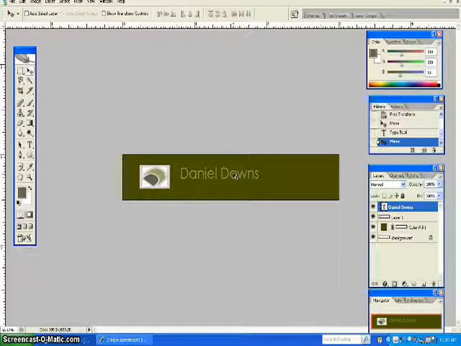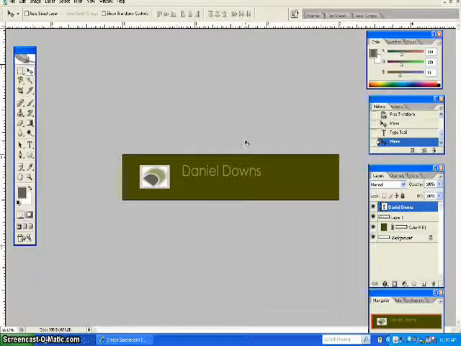Now I'm going to make a small adjustment to the text. I'm going to make sure I'm selected on it. If you notice, I'm using the arrow up key on my keyboard, and I can move my text up and down and align it the way that I want with whatever I have on my banner. I'm going to keep it right there for now.